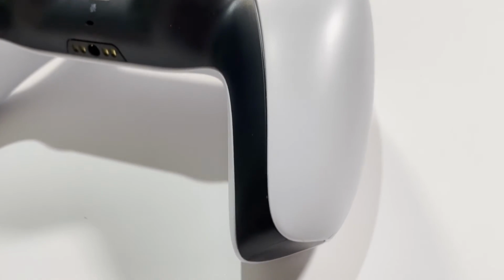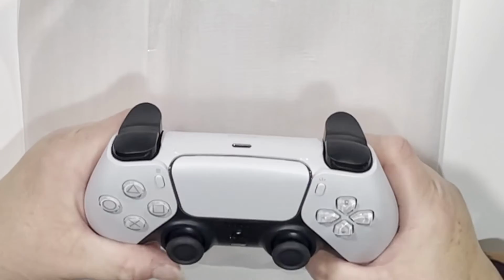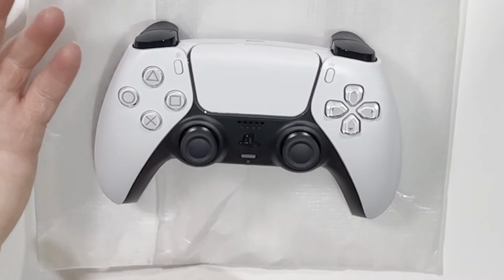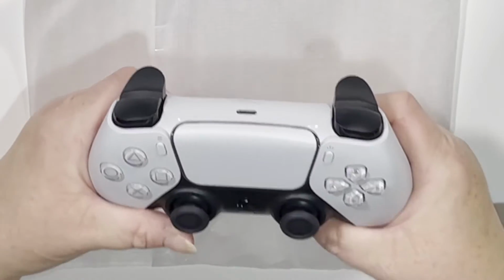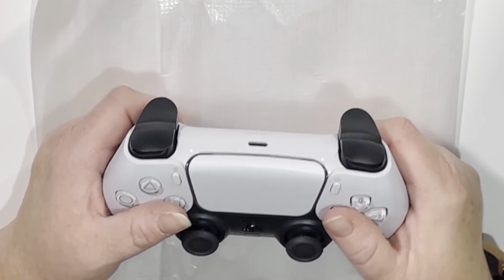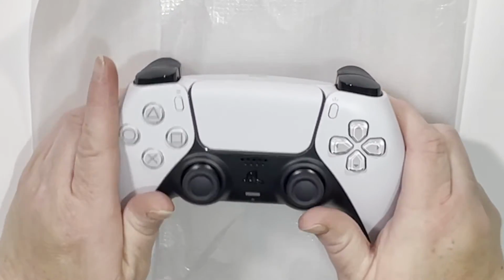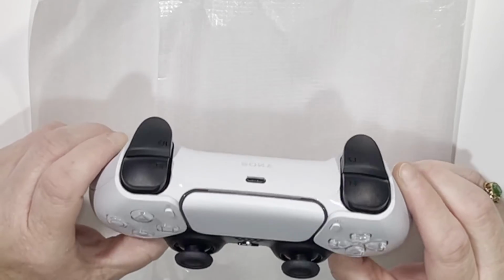You don't feel any strain on your hand. The weight is evenly distributed, it feels like. I noticed these things because I've had so many hand problems. I have a scar from carpal tunnel surgery. I have carpal tunnel on this hand, so I have a problem when I play games. This totally goes to sleep, my thumb. But I feel like this might actually help my thumb rest right there, and it won't be as bad. So actually, that's an excellent thing.